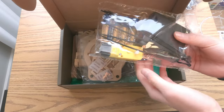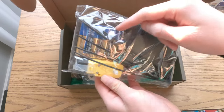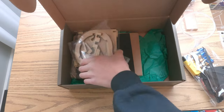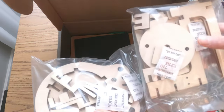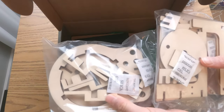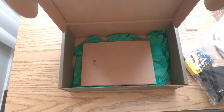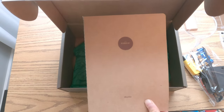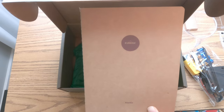And this is all our electrical components. We have our motor, our battery pack, and four AA batteries. Finally, we have two bags of wooden pieces which will make up the frame of the pencil sharpener, and we have a sticky foam sheet and a notebook. Now, I'm going to go off to build this, and then afterwards, I will show you it in action, and afterwards, I'll try to explain how this works.